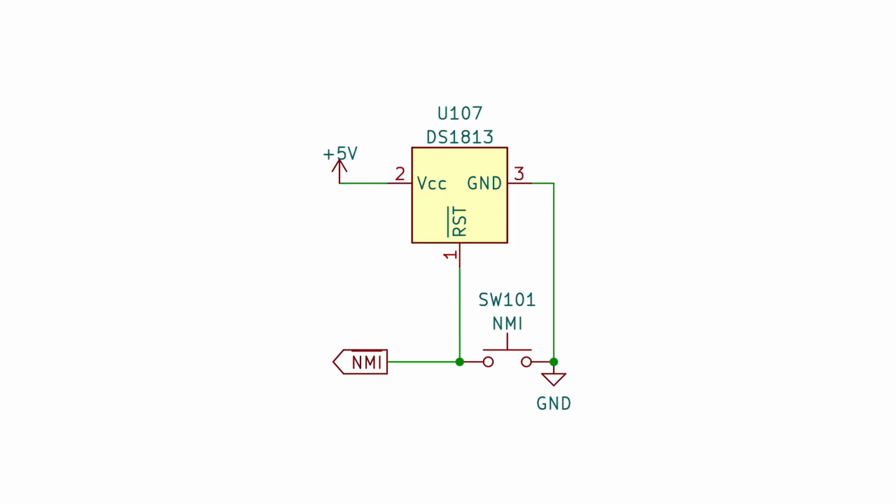Before we do that, let me explain what I'm going to do with the NMI signal. Because the NMI is non-maskable, it's a really handy way to manually trigger something like the debugger or force the system back to the monitor environment. Unlike the IRQ and FIRQ inputs, the NMI input is edge triggered, meaning that once it goes low and the NMI handler starts to run, the signal needs to go high again before the NMI can be triggered again. Now, normally if you're going to use a button to trigger an event like this, you'll need to debounce it. Well, it turns out that the DS1813 is perfect for this application. It does exactly what I need. So there's no need for any of the other common debouncing techniques like an RC circuit plus a Schmitt trigger or something like that.